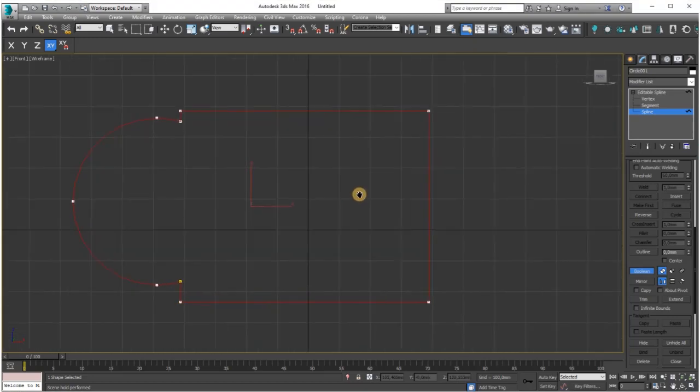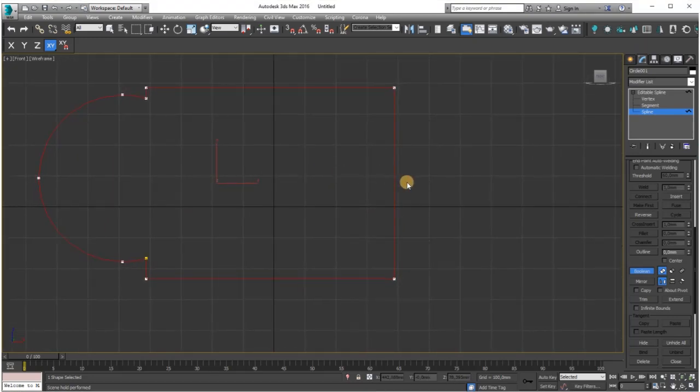Mirror allows you to mirror splines horizontally, vertically, and diagonally. To mirror a spline, ensure it is selected and then click Mirror horizontally, Mirror vertically, or Mirror both. Next, click Mirror to complete the operation.